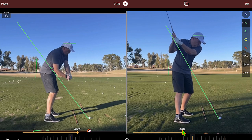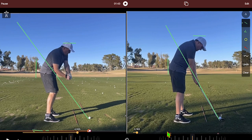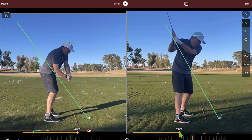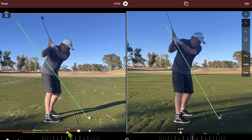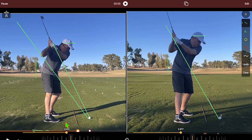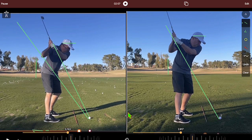But at least you see his hand path is different here. I really like to look at hand path — I think it's one of the huge differences between amateurs and pros. So let's go to the top here, right in transition basically. If I draw a line from here to the ball, look at his hand going right to the ball. To me, that tells me his subconscious says 'hit that golf ball.' There's not a pro that does that — every pro would be underneath that line.